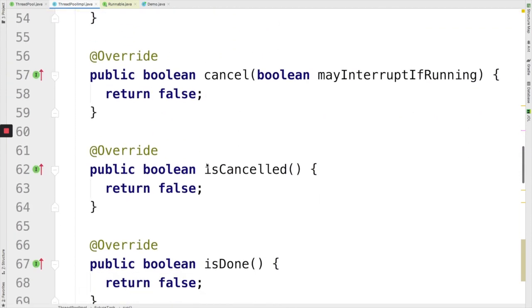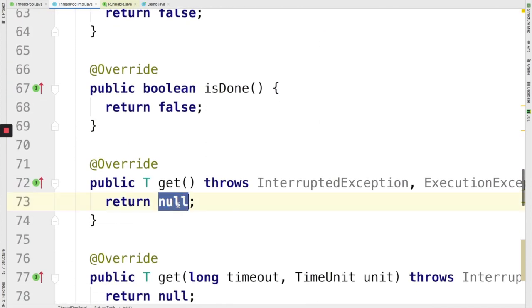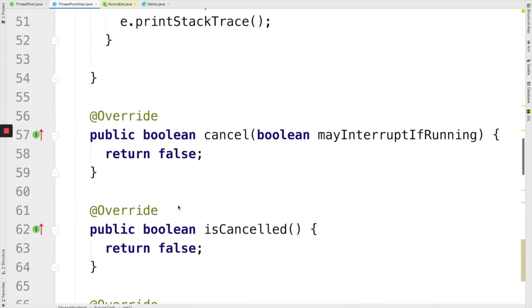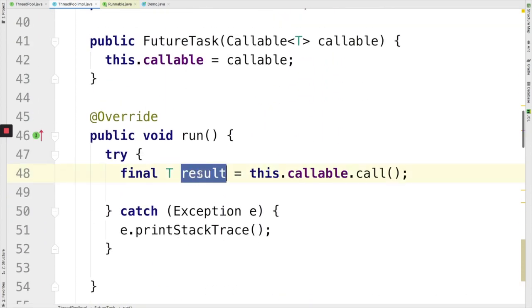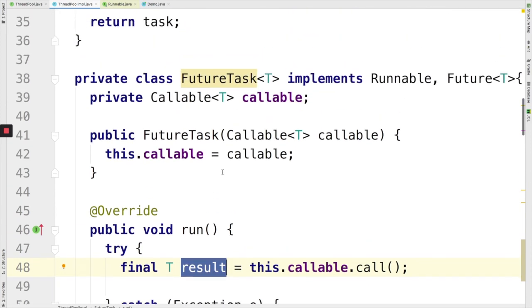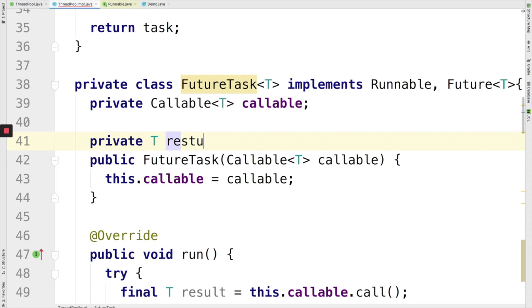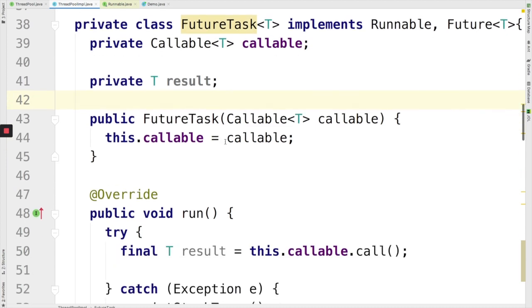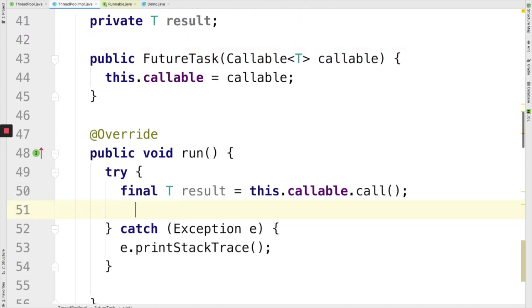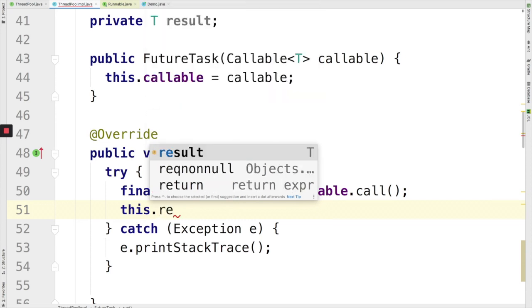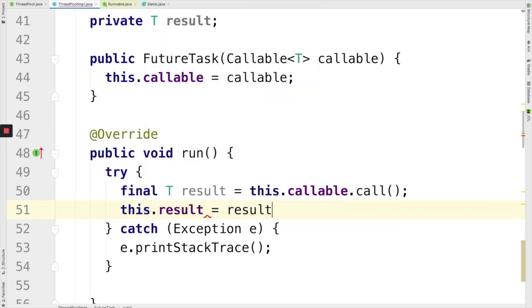So we have a get method right over here, and this get method is basically going to return this result. So we definitely have to store this result. Let's create a field which is going to be T. We don't know the type of T yet because it's generic. Now we can assign this result is equal to result.